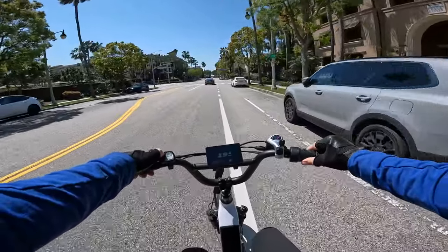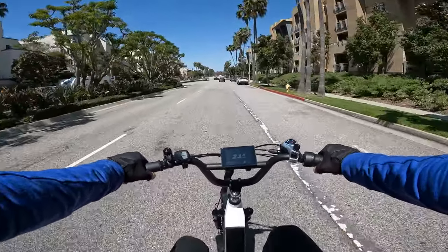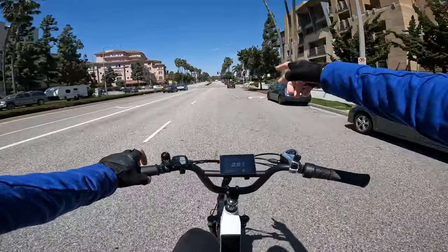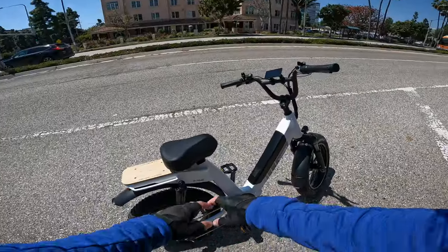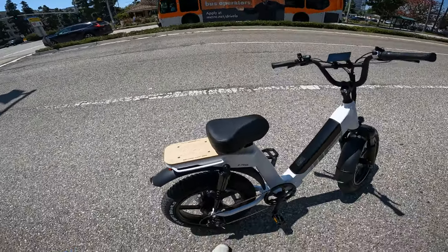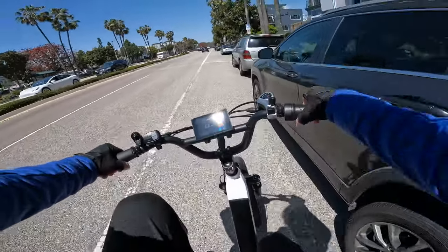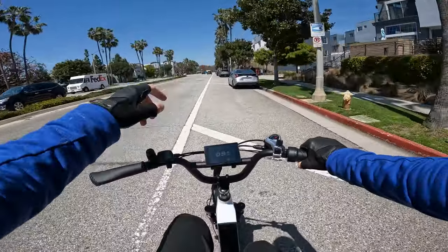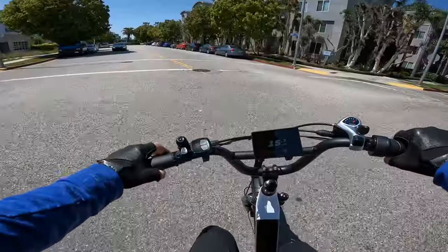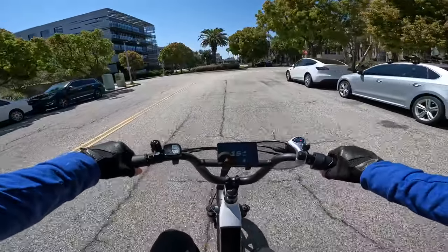Sport pedal assist six will take us up to 20, and you can give it some extra power of your own to go up to 28 — though we don't have enough space here to test that. The pro version has a longer bench style seat. This seat is adjustable — it can come up and down — and there's a little rack on this one. The big difference is power delivery. The light version just has a 750 watt motor, one single motor and one battery — it's the more approachable street legal version. Looking at the list price, this one costs about a thousand dollars less than the pro version.